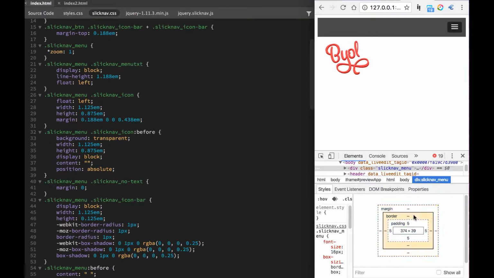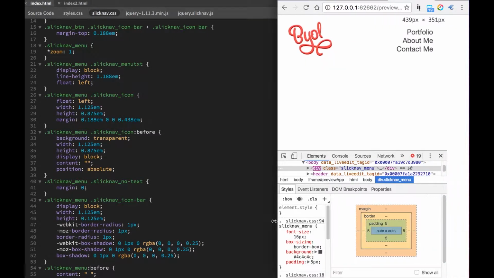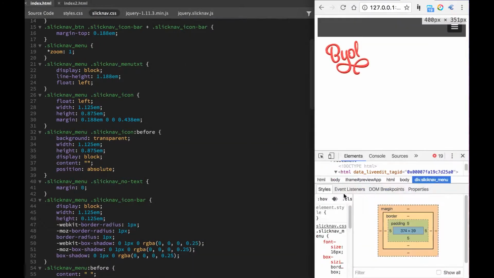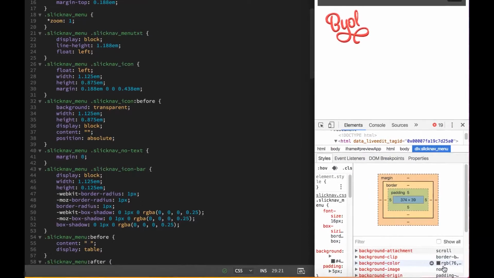What I'm looking for is, it's a little hard because we're in this small size. It gets a bit bigger if you want to drag it out there. But you can see over here there's the background color. That's this guy here. He is that background color, and that there is slicknav.css.